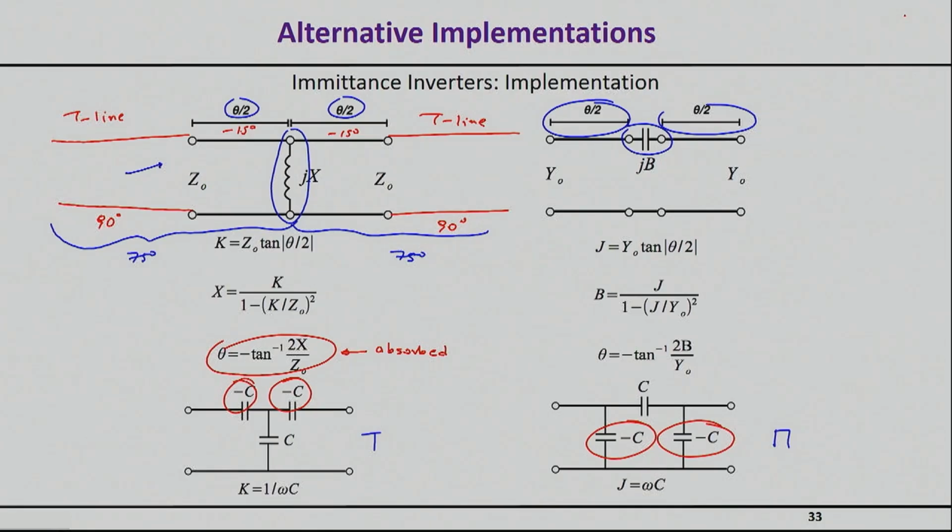Similarly, we will select an inverter that might look like this pi network you see here, but right next to it and to the right here, we will have positive capacitances that will absorb these negative ones. And so that's basically the trick for proceeding with these networks that, again, in the beginning may appear a little bit strange.